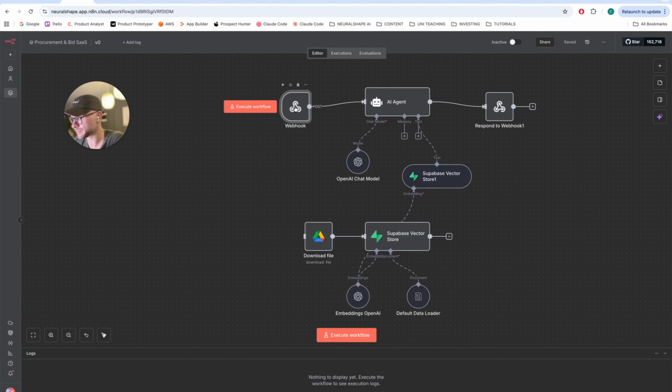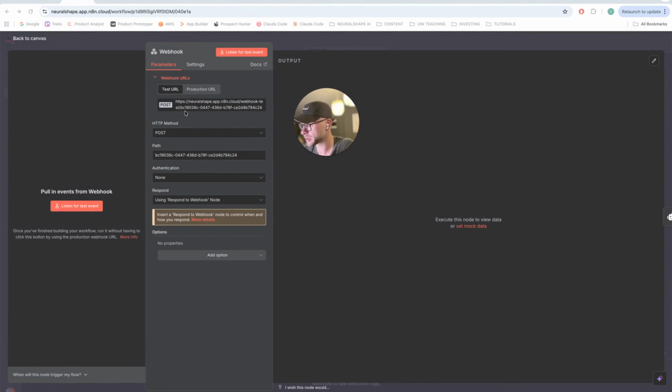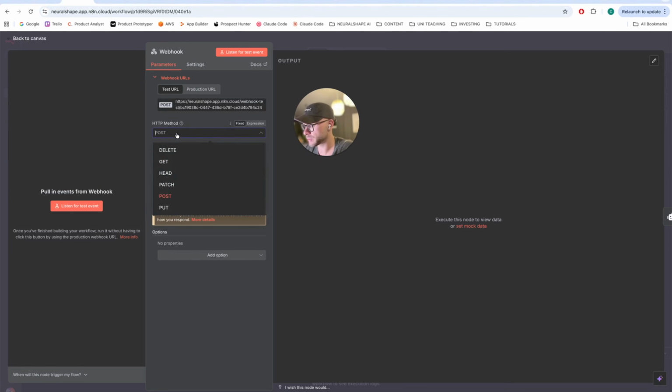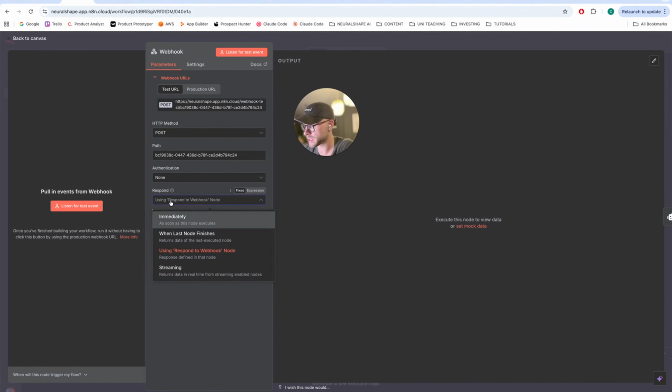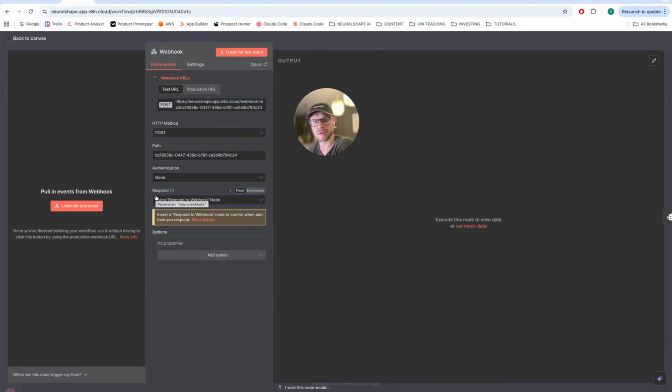Then the webhook I was talking about, again, very simple. You get the URL that we need to give Vercel v0 to then send all the information, meaning the chat message, to N8N. The only thing we have to change here in the webhook is that you usually have it under GET. We need to have it as POST. We also have a path. Do not worry too much about it. And as a response, by default, it's usually immediately. We need to say using the Respond to Webhook node. What it does basically is, once we receive the webhook, the large language model goes into the vector storage, tries to look for the information, then spits it back out as a response to the webhook, and then back to Vercel v0. That's exactly what we want with this configuration.